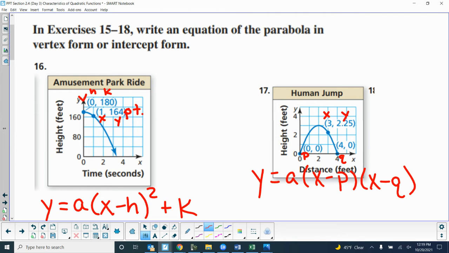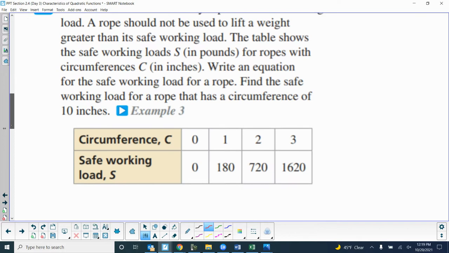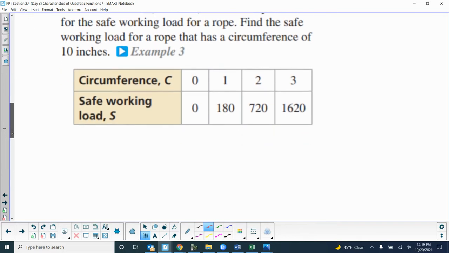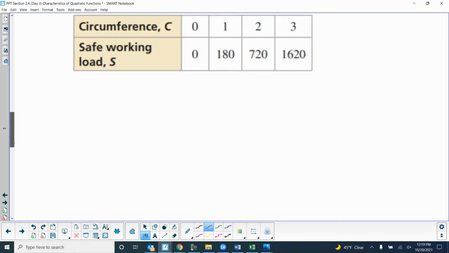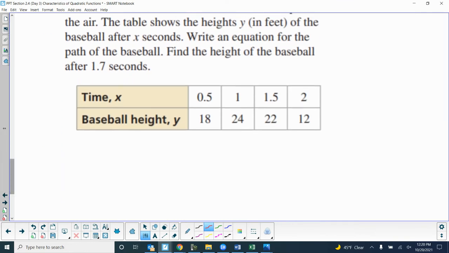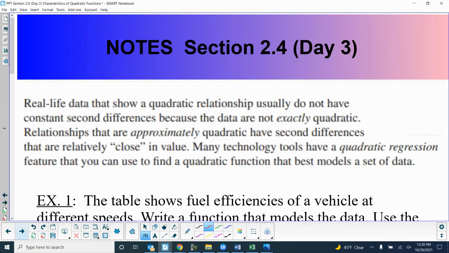Okay. And then the other two were just circumference. And I think, what answer did I get? When it was 10, I got 18,000 pounds when I plugged 10 in. And for 22, once we got our equation, and then plugged in 1.7, we got 18.96 feet, or if you want to round it to 19 feet, that's okay. All right, make sense? Okay. Today's just a review of the last 2 days. Okay?